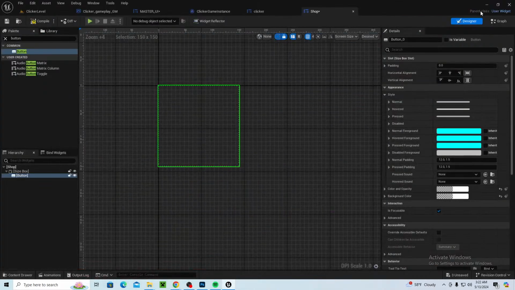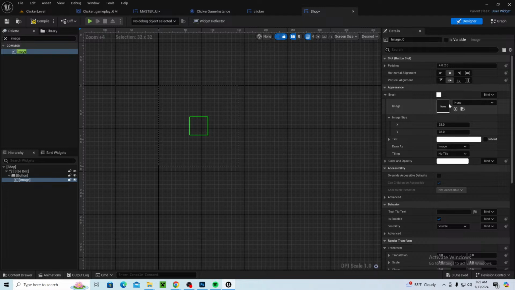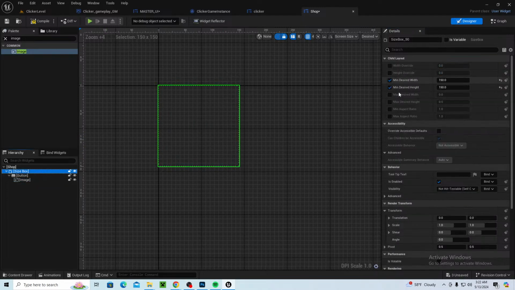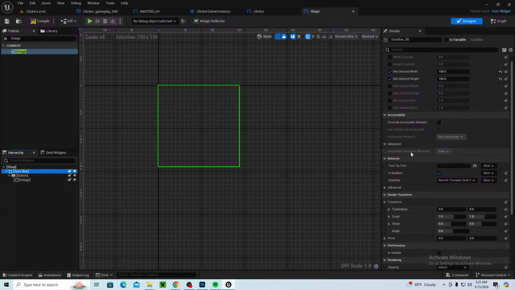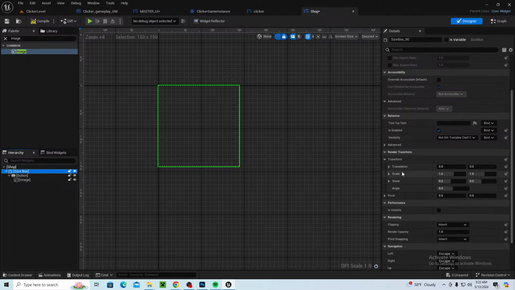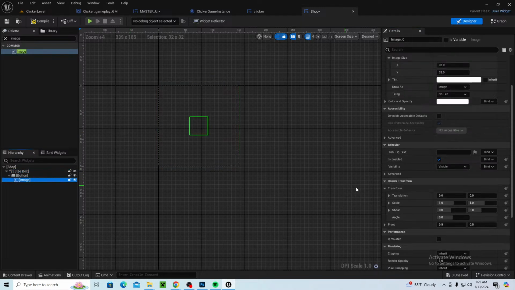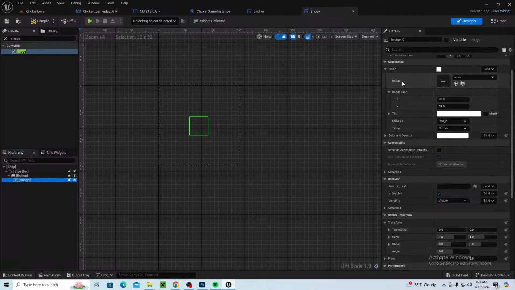Okay, so basically that's it on that section, but I'm gonna add an image. I'm gonna add it into this. I want this to be the same size as this size box. So, transform, image. There's no easy way of doing this.